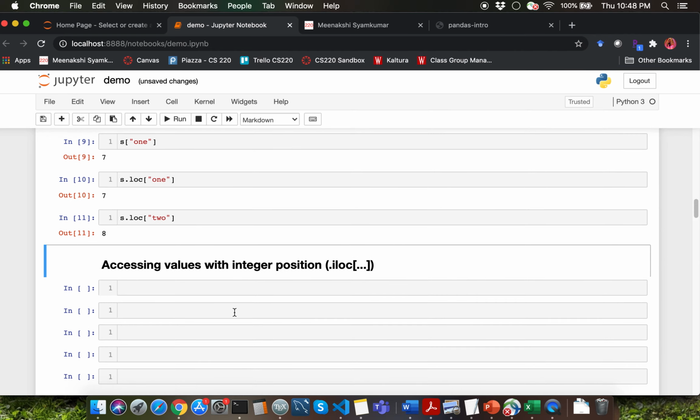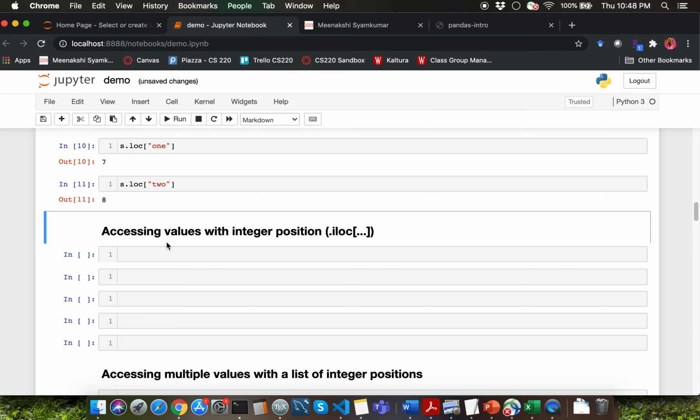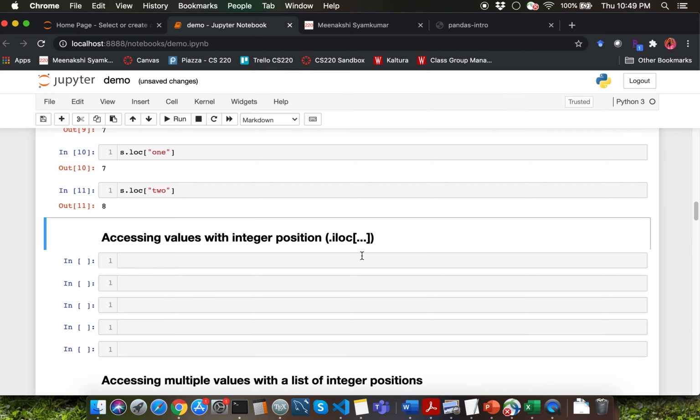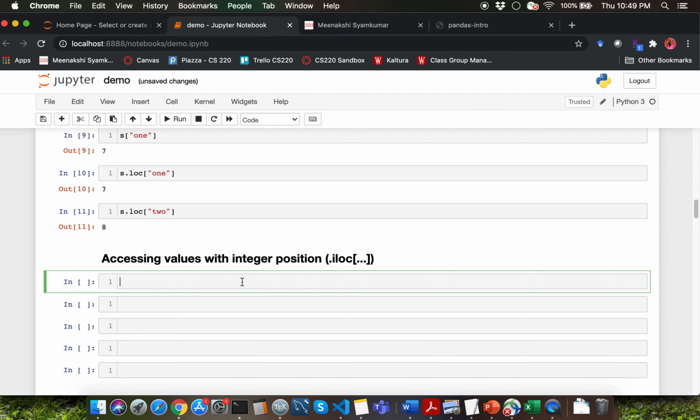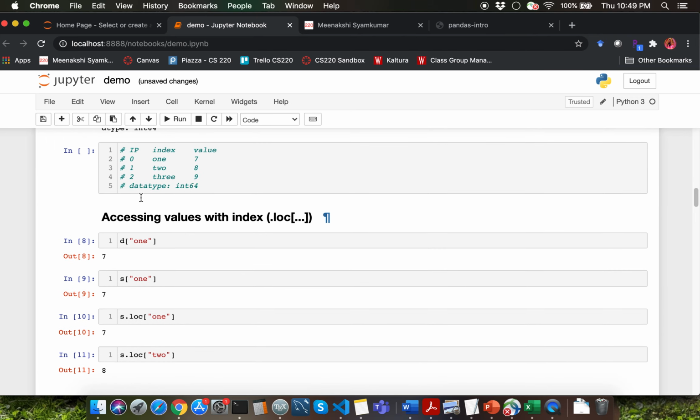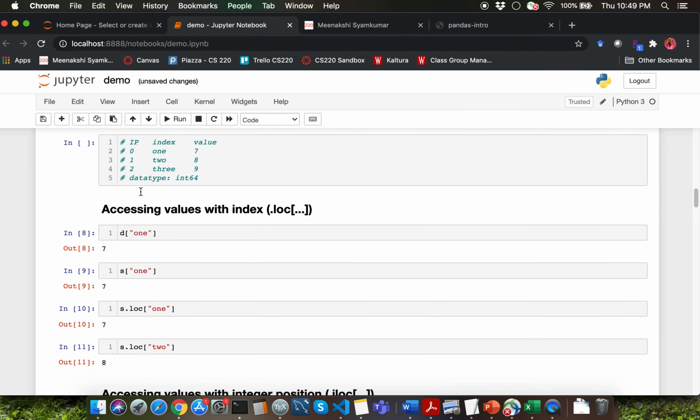So the next thing which I want to tell you is how you can access values using integer position. The way for you to do that is to use what is called .iloc. It doesn't stand for index location, it stands for integer position location. Let me give you examples of that. In this particular series, I have integer positions 0, 1 and 2.